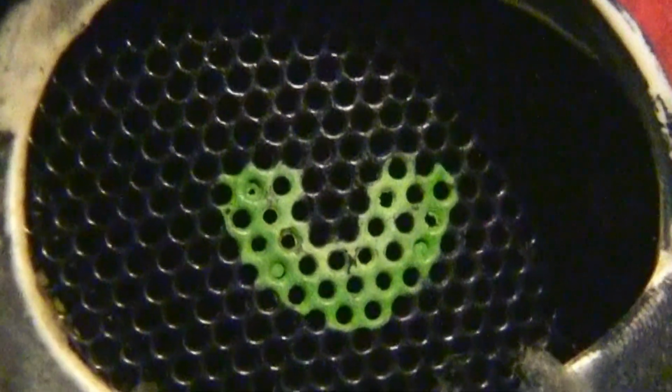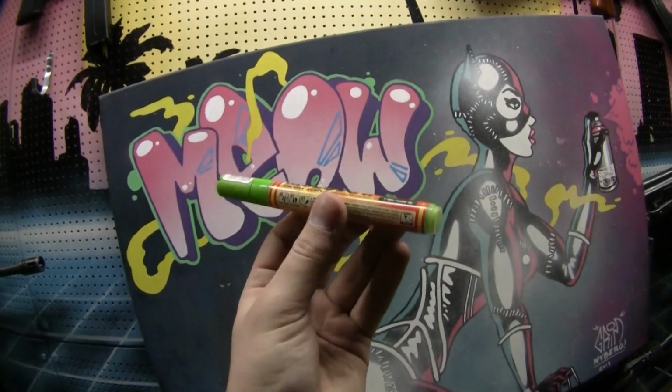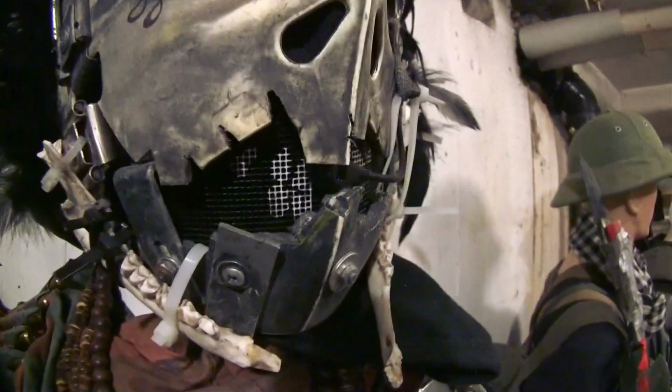And here, as you can see, is the mesh for the mouth. It's just mesh from mesh goggles that I put upside down and painted with some teeth. And if you look close, you can see it's just painted over the mesh. And the paint I used is Molotov One for All 4mm markers. It's actually graffiti markers, since I also do graffiti in my spare time. Same goes for the mouth. I used the same type of mesh and just painted up with some teeth and such.